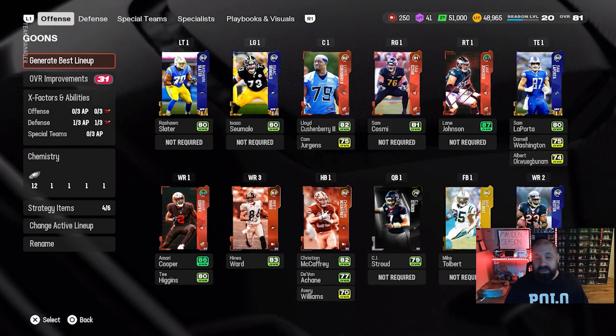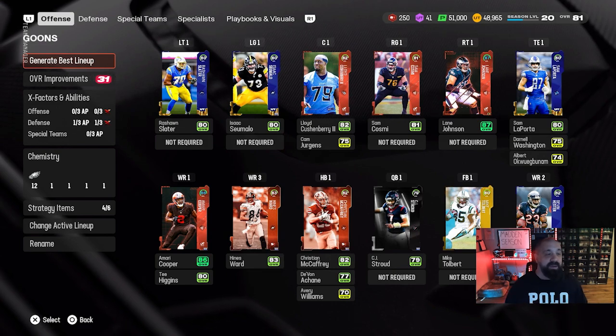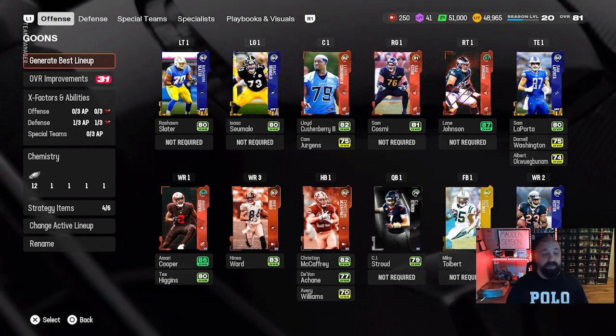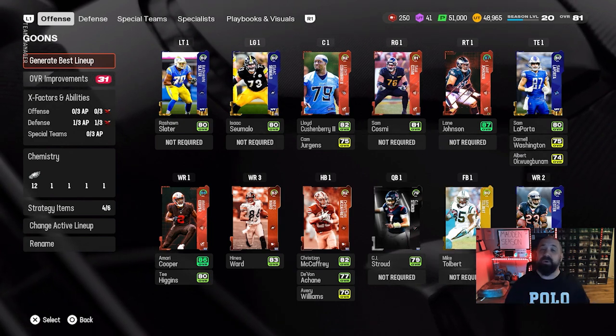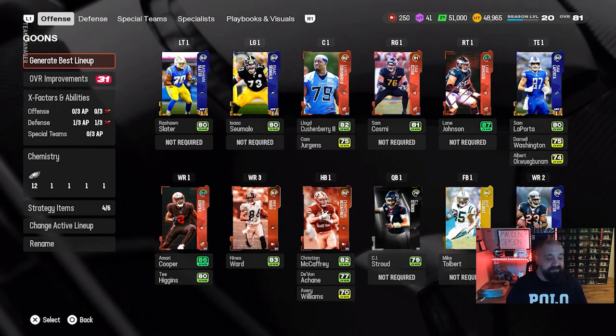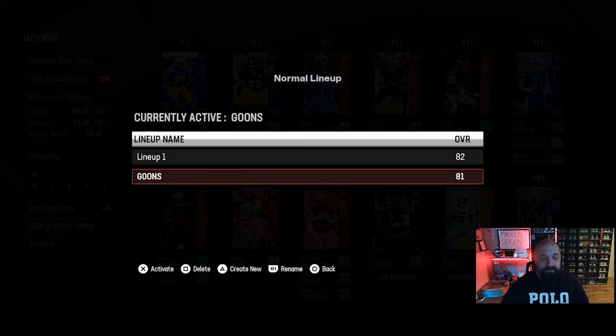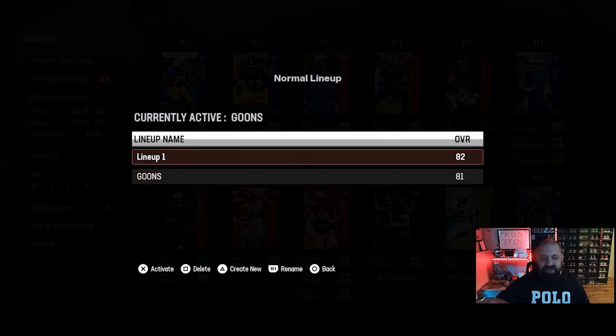Right now, we're taking a look at my active lineup, my current lineup, but I want to start from scratch and show you, number one, how to build multiple lineups and how to create an empty lineup. So over to the left, you got a bunch of different options here. We're going to go down to change active lineup, and you get a few different options. Right now, this is my active lineup, and we named it Goons. I also have a kind of a scrap lineup that I built to start the year.